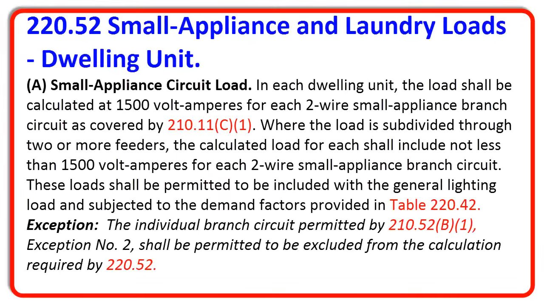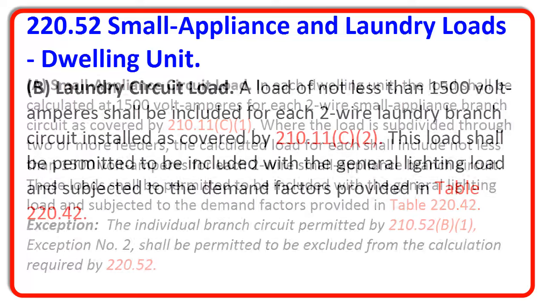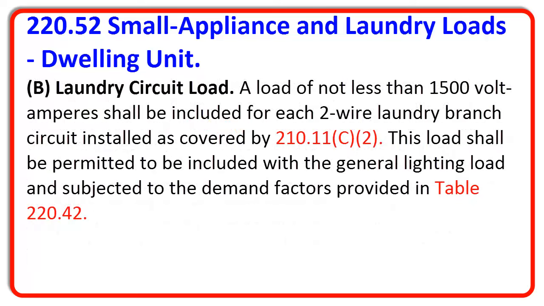Now let's figure out what else we need to add to our calculation to finally get our feeders figured out. We'll go through part of it in this class and the rest in another class. In Article 220.52, this is our small appliance and laundry loads. Article 220.52A is our small appliance circuit loads, and it tells us that we have to calculate 1,500 volt-amperes for each two-wire small appliance branch circuit — and we have to have two of those in our calculation. Moving on to 220.52B, that is our laundry circuit load, and we have to calculate a load of not less than 1,500 volt-amperes for the one laundry branch circuit required in our dwelling unit.